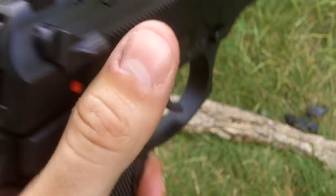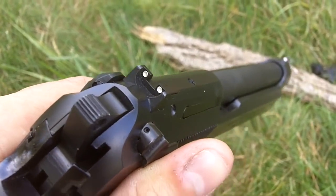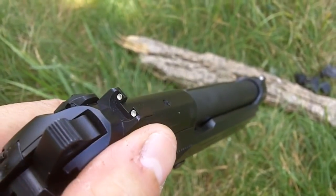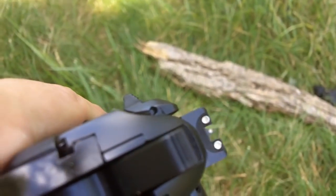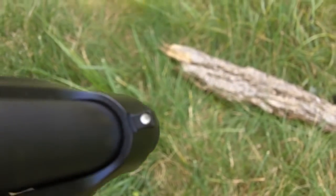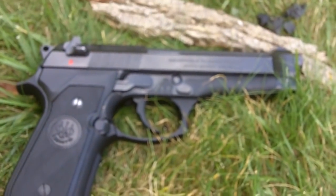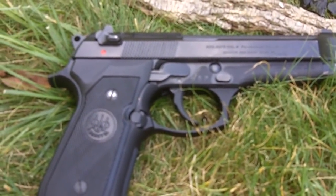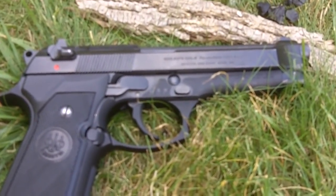The sights are, in this particular case, a three-dot type, but some of the older M9-style guns have a dash-dot setup, which I personally prefer. While the three-dot setup I personally don't prefer, what I do really like about this particular firearm is that the rear sight is rather wide and the front sight is rather thin. This actually makes it quite a bit easier to pick up targets a little bit faster, and as far as the ability to engage targets multiply and quickly, it makes it rather easy to move from target to target, specifically because that front sight blade is a little bit smaller.